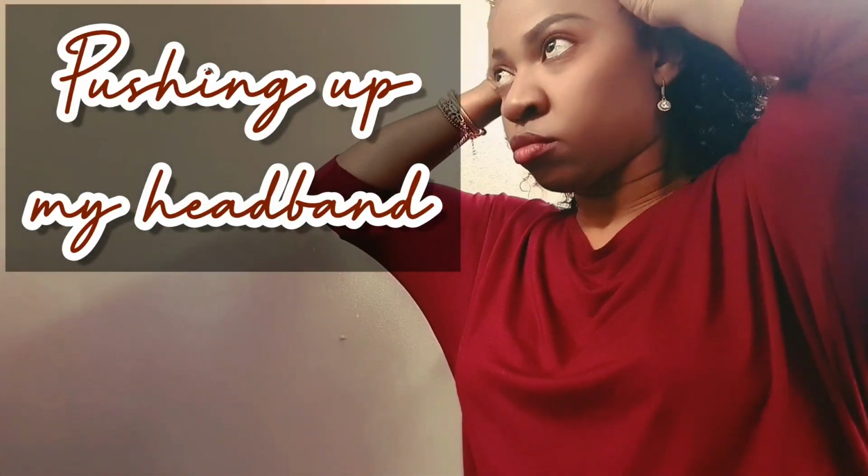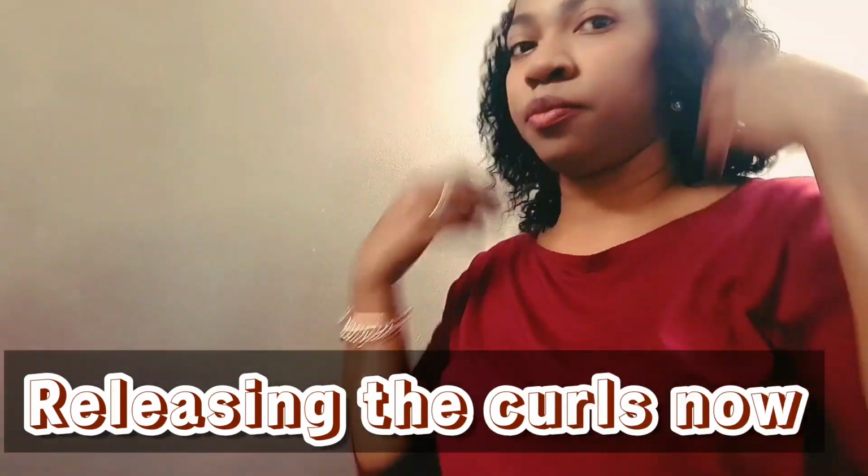This is what it looks like, you guys. I will be putting this black headband around it. You guys, it's really soft and can be worn in any direction, in any form of headband. It's similar to my previous headband wig, but this one is 12 inches and it's a lot more fluffy and curlier in the back. So I really love this one.